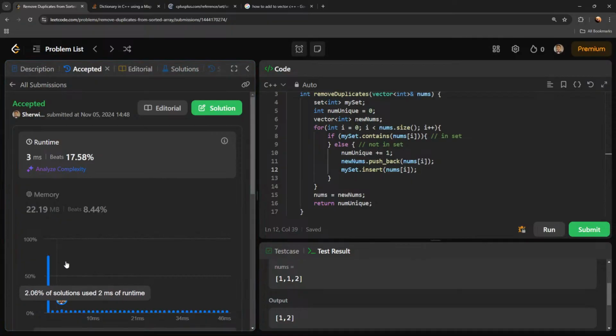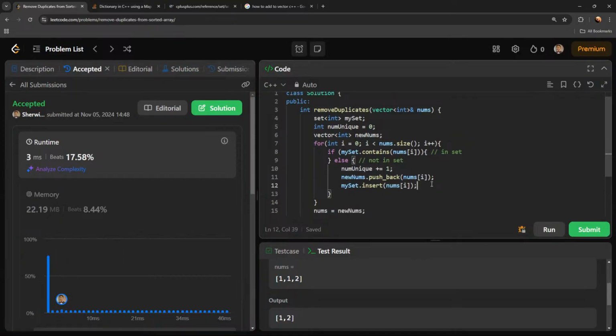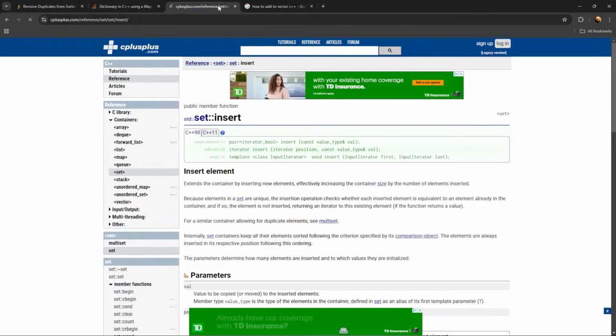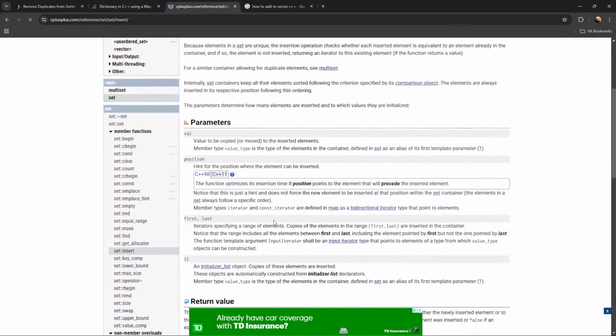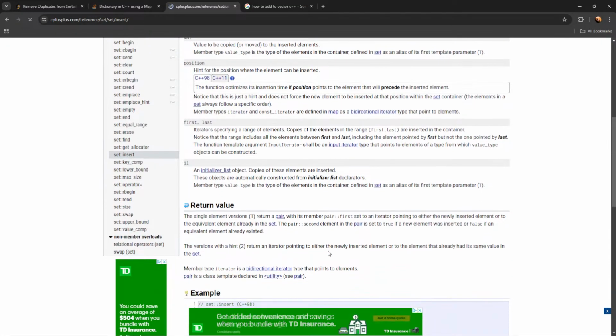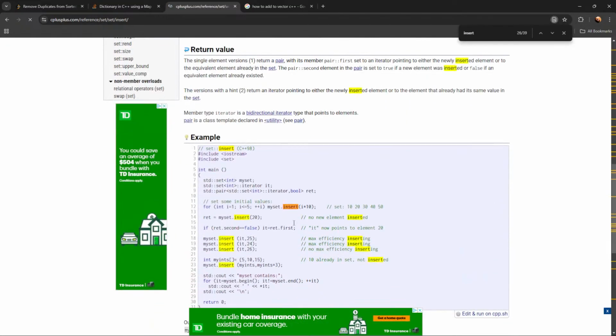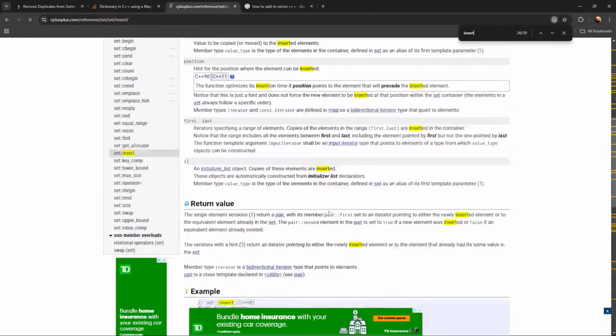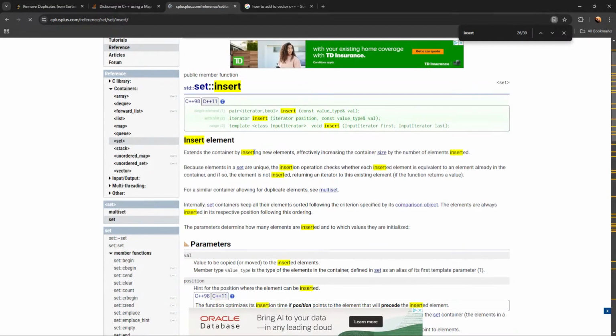Yay, 70. How did they do it less? Maybe I don't need to do if contains. Just return bool.